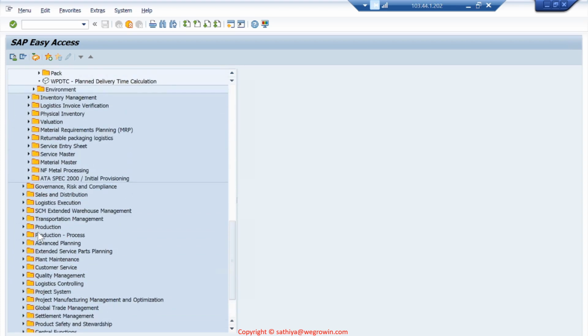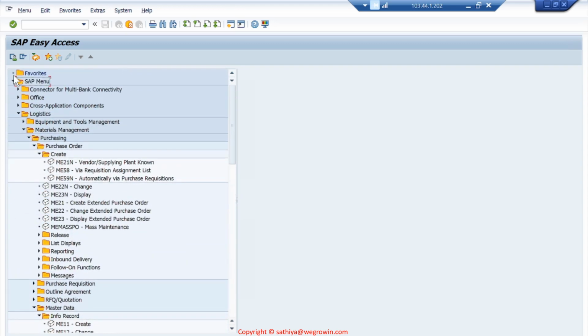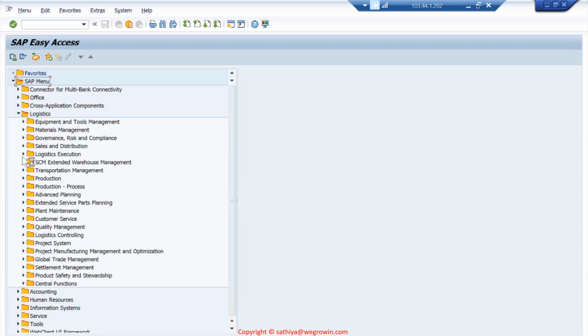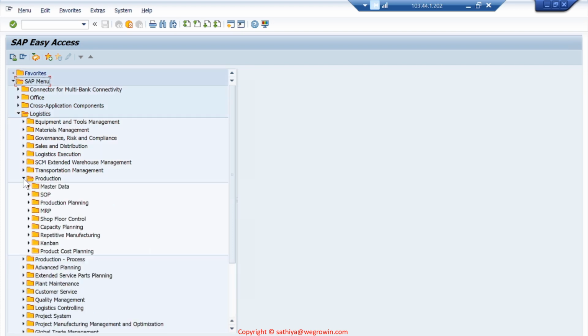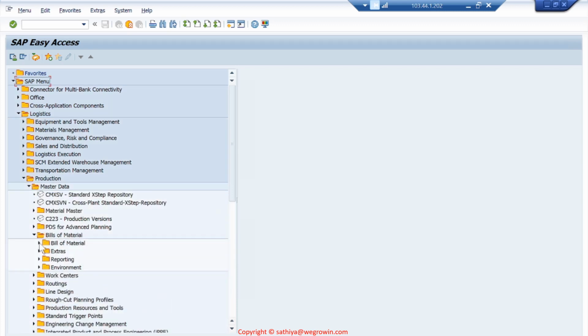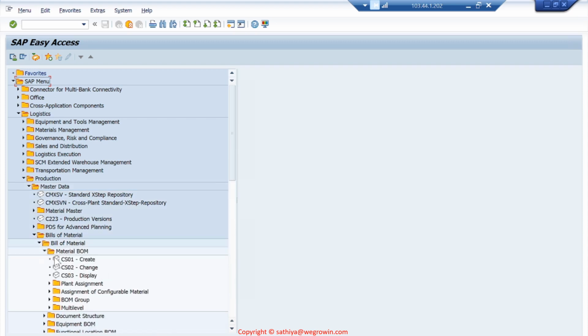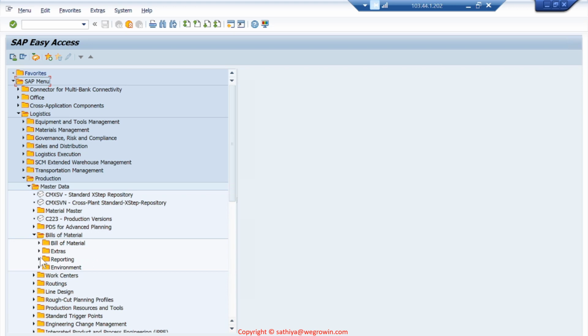That is important. And also, I normally suggest you always go through the menu so that you can understand many transactions. Even while I am telling this, I am seeing many transactions which I have to practice further. Okay, this is how you have to do it. Now I am looking at production. In production also I see a lot of transactions, like bill of material, material BOM create CS01, CS02 change, like that.